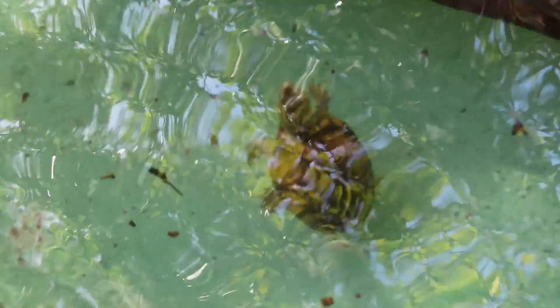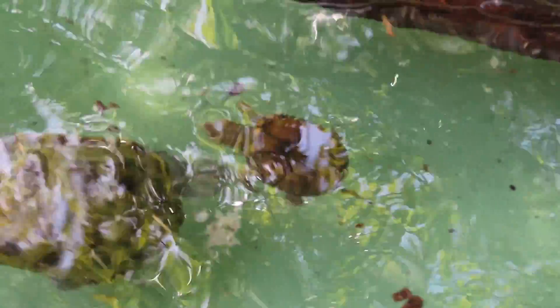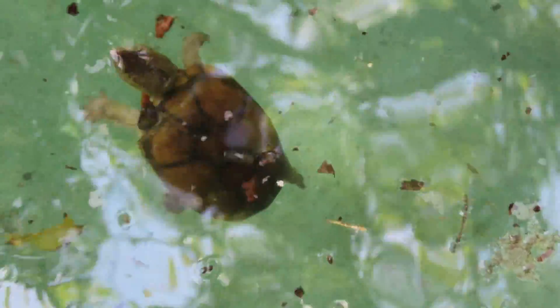Look how cute. Bryce has been trying to help me out with all the turtle species. There's so many in here, it's hard to keep track. Mud turtle. Look how cute. He's got just a nondescript look — I guess he's a little more oval shaped. Kind of interesting. That's a mud turtle.